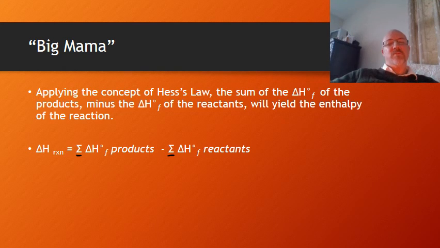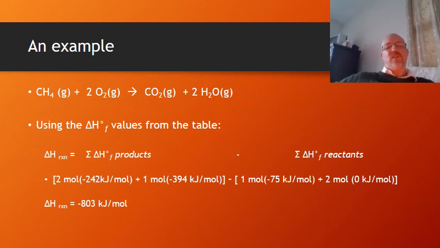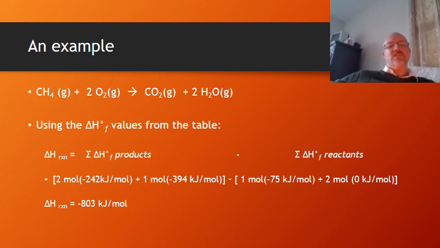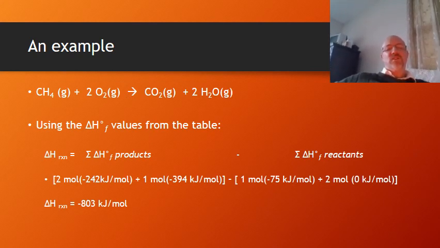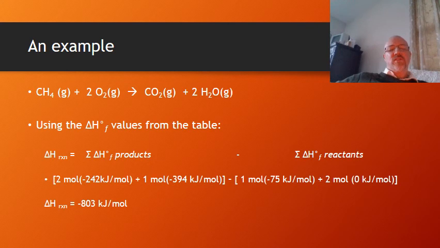Again, let's look at an example. So, back to burning methane. Methane gas, when we burn it in oxygen, gives us carbon dioxide and water. It's a combustion reaction. So, if I go back to the table that I had 2 slides ago, there were values for methane, for oxygen, for carbon dioxide, and water. Now, the carbon dioxide has a value, this is the water. The water has a value of negative 242 kilojoules for every mole of water, and in this reaction we have 2 moles.